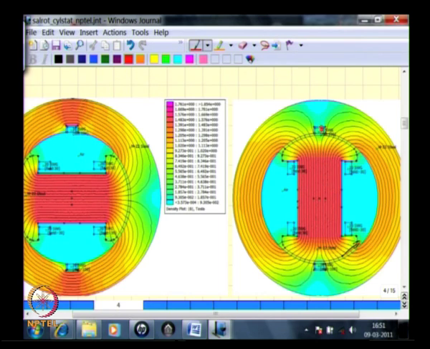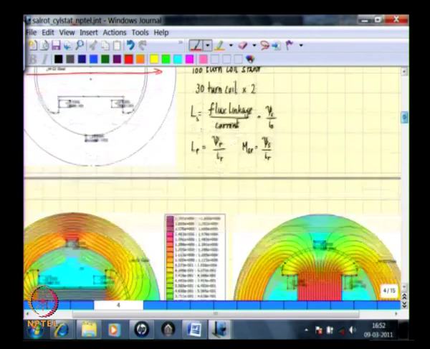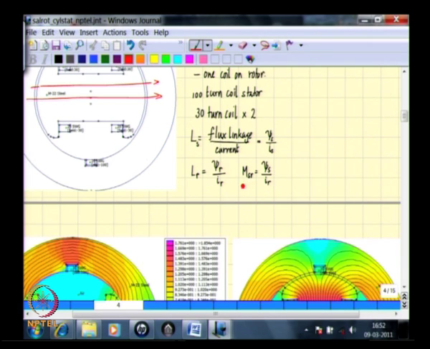That means that the flux linkage of the stator coil in this position of the rotor will be 0, no flux linkage is there. So on the one hand, you have here a situation where flux linkage would be maximum. On the other hand, here you have flux linkage will be 0. So again, mutual inductance, this quantity we expect it to be a function of the rotor position. So let us now try to find out how to derive an expression for the mutual inductance. We are going to excite the rotor and find out the flux linkage in the stator.